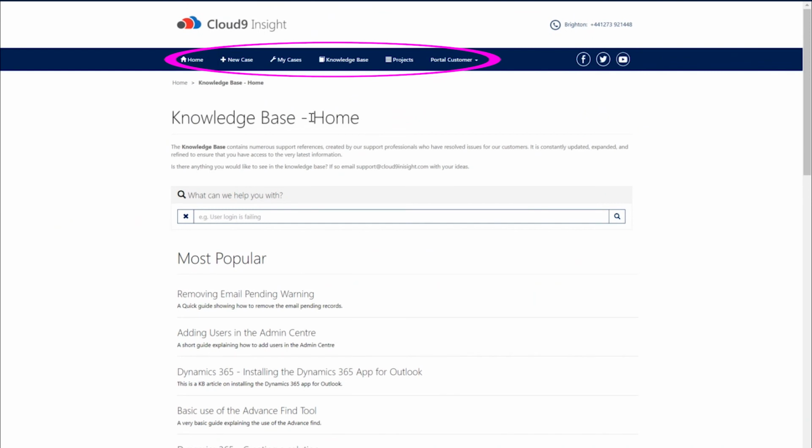So this is a really good way of extending that customer service and making your customers more engaged and giving them the possibility to interact via a portal rather than sending lots of emails and things like that. So these are really, really popular once you've got your CRM set up and working.